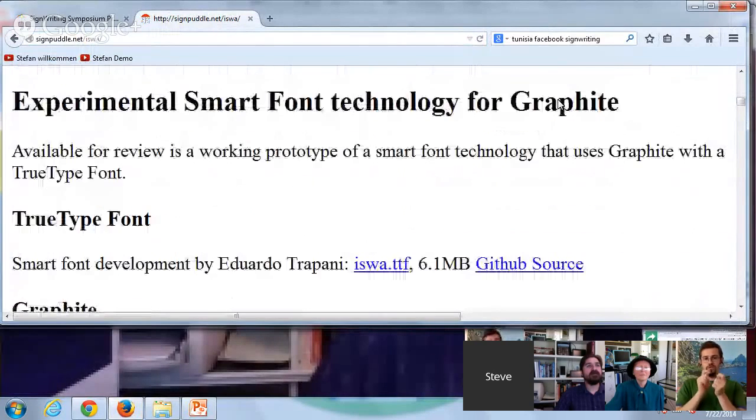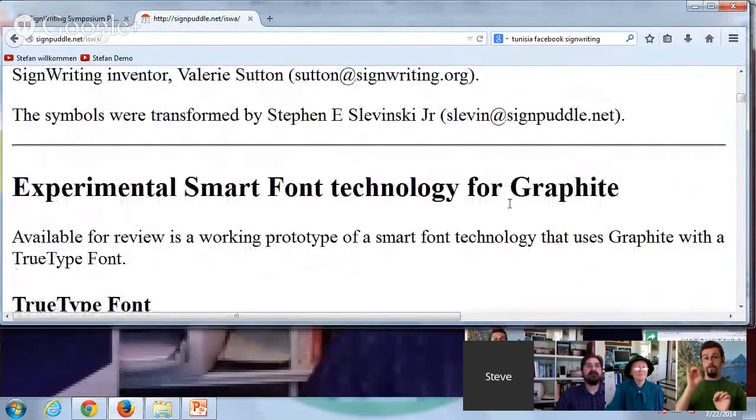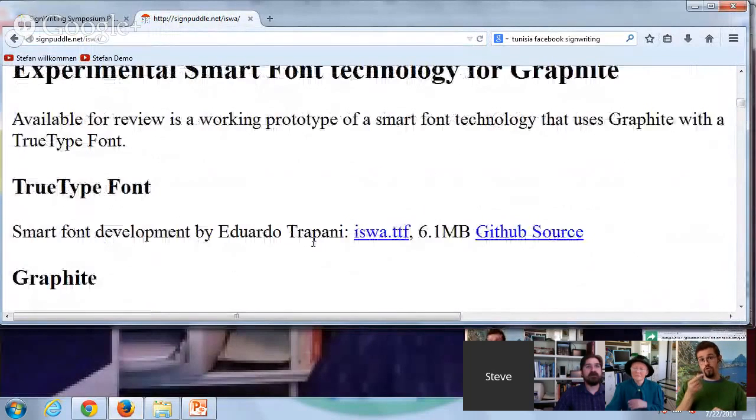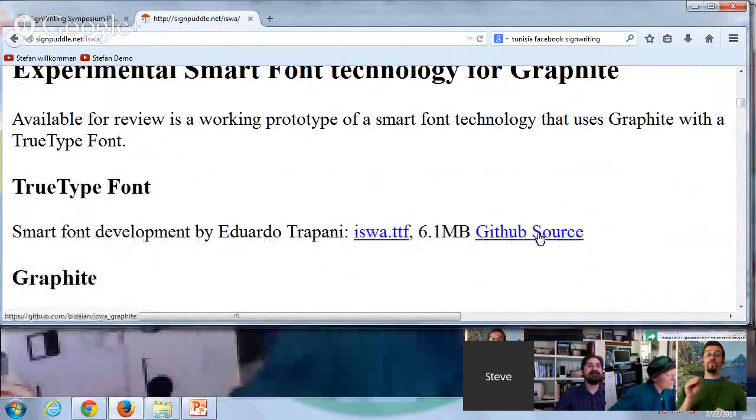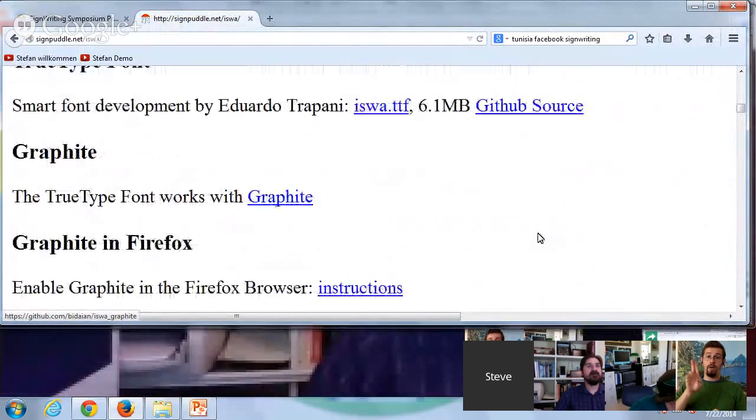The first one up there is the experimental smart font technology for Graphite by Eduardo Trápani. There's the download, and we also have the GitHub source. We have the link for Graphite.